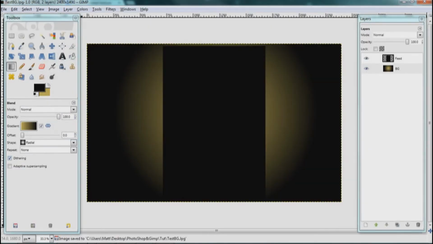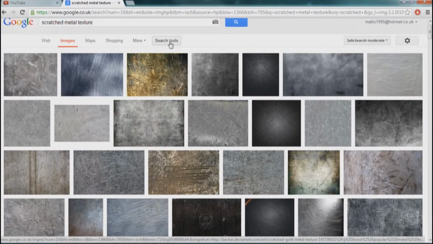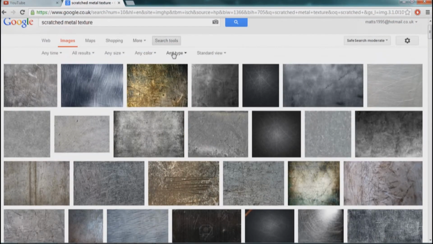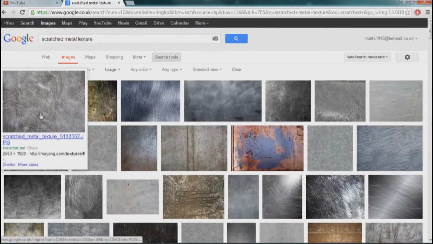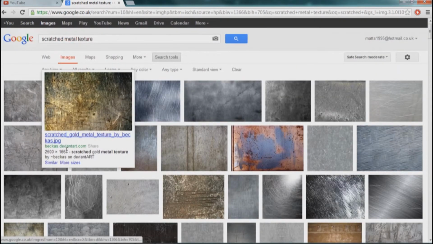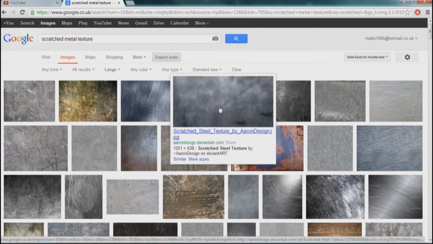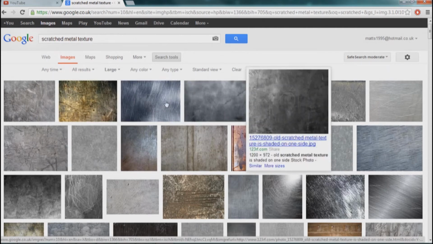Anyway, so yeah, way to get around the whole size issue is just click large. Then, as you can see, most of these are nice and big, so just find one that you like the looks of.